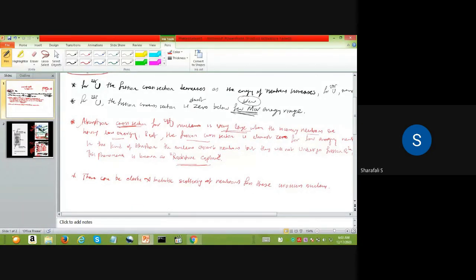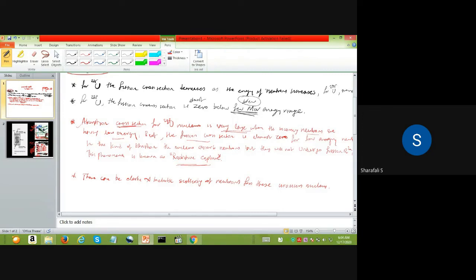So if you send some number of neutrons, all the neutrons will not get absorbed by the uranium nucleus. What we discussed so far is that these neutrons are getting absorbed, and the nucleus goes to an excited level, then fission happens. That is the first one. In some cases the neutrons get absorbed, but fission will not happen, just de-excitation to the ground state will happen, emitting gamma radiation. That is the second one. And in some cases the neutrons may not even get absorbed, but just scattered by the nucleus.